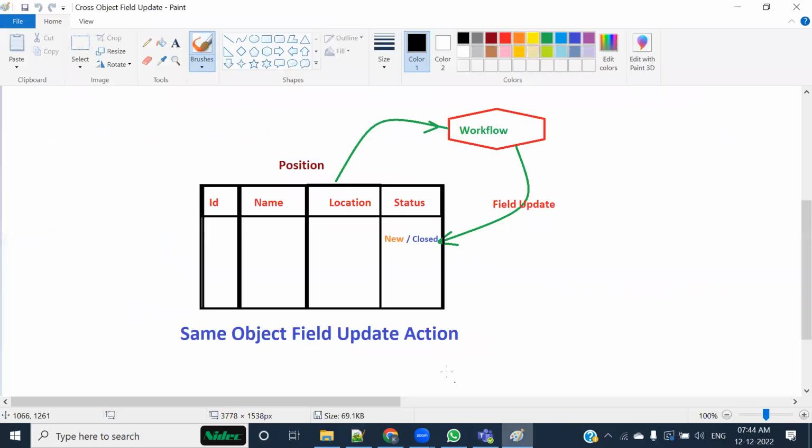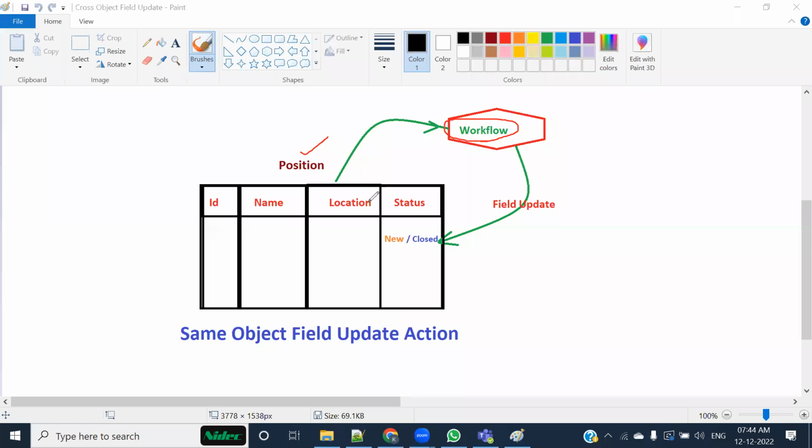So this is something like this, that you created a workflow on one of the objects, could be the position object or could be anything else, such as an account, hiring manager, candidate, contact, whatever. Important here is to understand the concept, not the object.